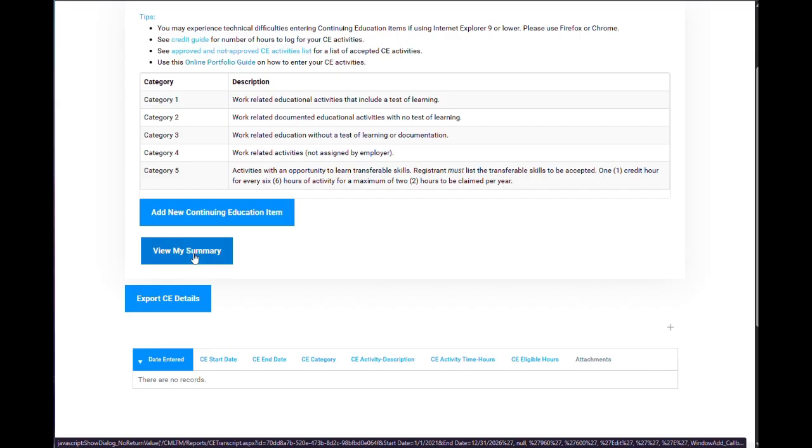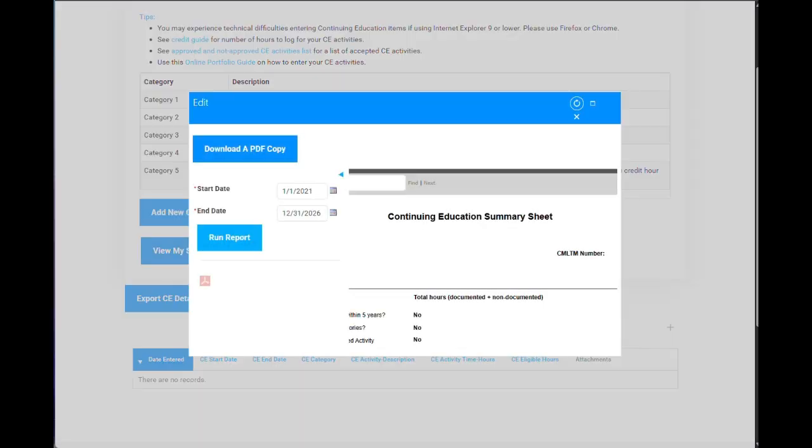The View My Summary button is an excellent tool to see how many CE hours you have in the current audit period. The audit period is the past 5 years, not including the current year. For example, in 2026 the audit period would be January 1st, 2021 to December 31st, 2025. The sheet also shows if you have met all 3 of the minimum requirements of the Continuing Competency Program. If you notice here, the CE summary sheet automatically includes the current year when drawing the data for the form. This is because sometimes you may not have gotten all 45 CE hours in the past 5 years, and the summary sheet includes CE activities from the current year to show if you will pass. If hours from outside the audit period are used to achieve a passing score, this is what is referred to as a marginal pass.